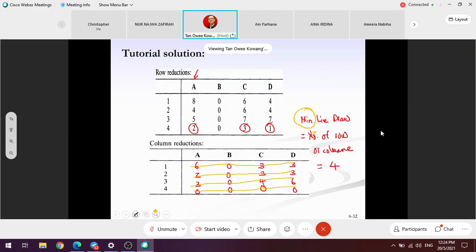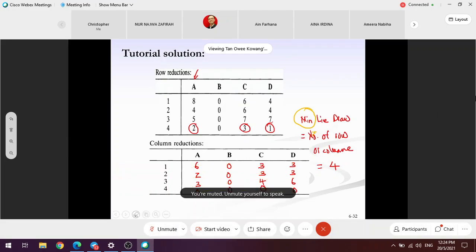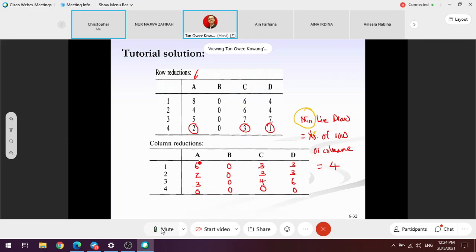So how do we make sure that the lines we draw are minimum? By counting the zeros. In this column there is 1 zero, and here there are 4 zeros.